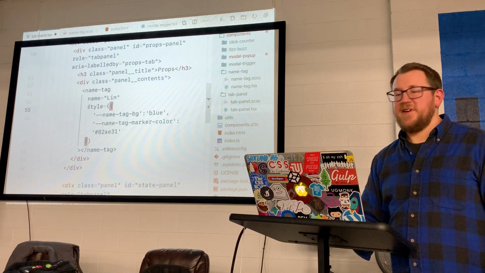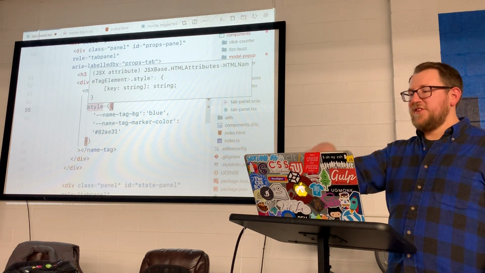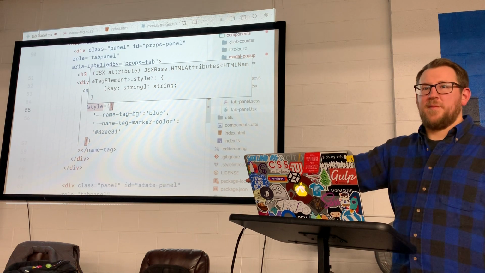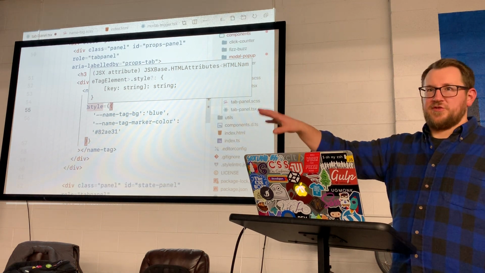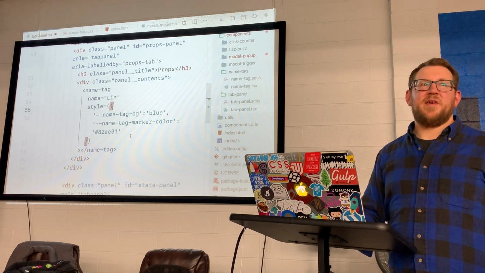Because we're using a render function in this case, it's inside of a component, I'm using an object to run the styles. But if you were doing this in actual real life HTML and just using the name tag element in the middle of a block of markup like in a WYSIWYG or wherever, you would just use a string for your inline styles. But the rendering engine will yell at me if I try that here.